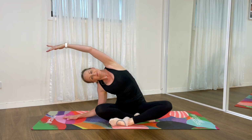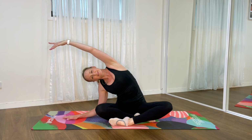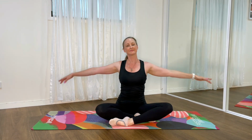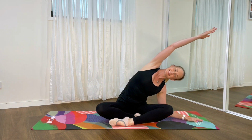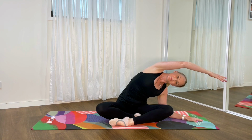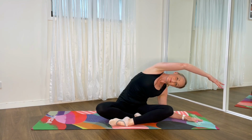We're going to start with some side bends, so reaching one arm up and over to the side. We're going to try and breathe through this, stretching out our side bodies, just checking in with how we feel. Let's head to the other side. If you can, lowering that elbow all the way down to the mat, but not to worry if that's not achievable for you today.